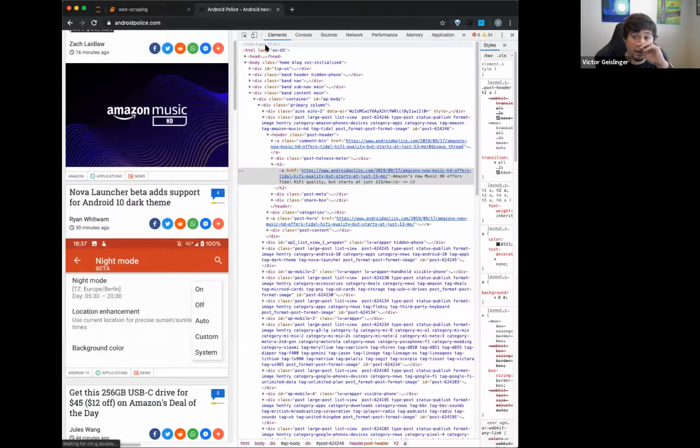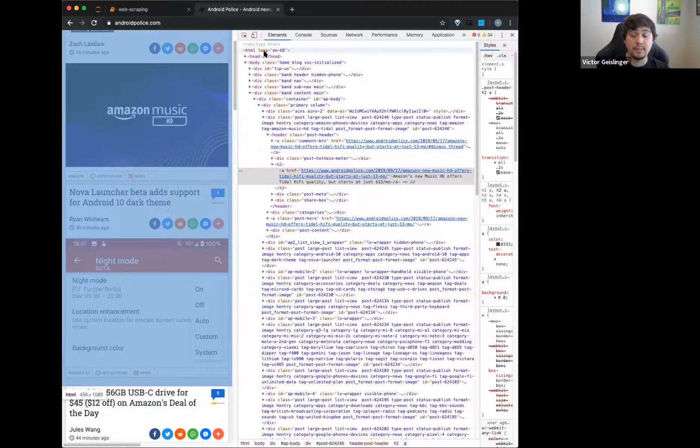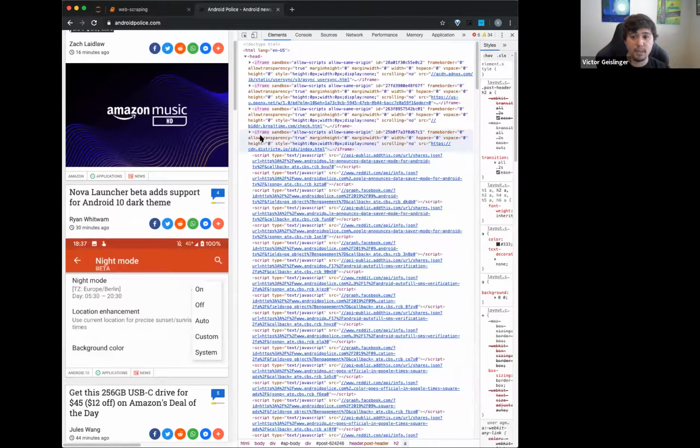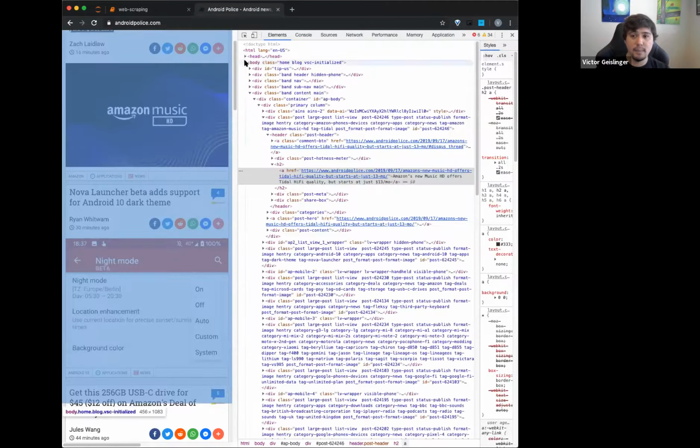You can see the doctype HTML, the html tag. If you ever do file save as HTML, you would basically get this document. And here's the whole body. The head has a whole bunch of information that we're just going to ignore in this case because we can't see it. But here's the body.